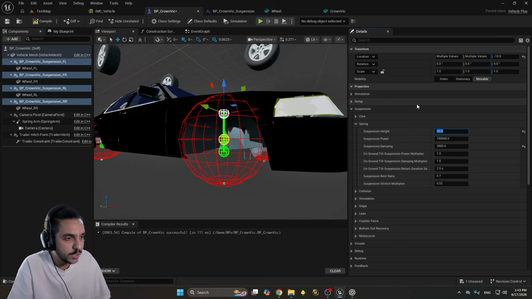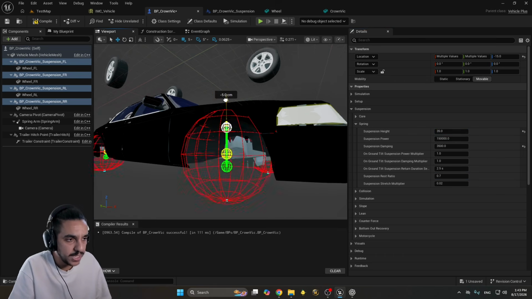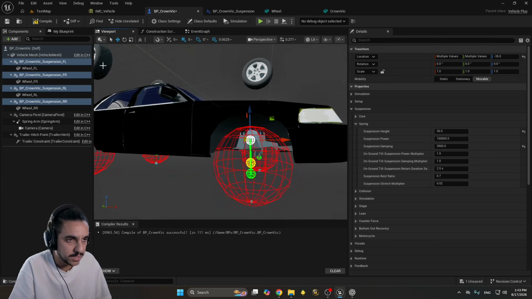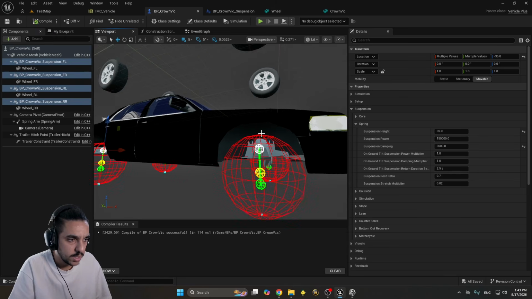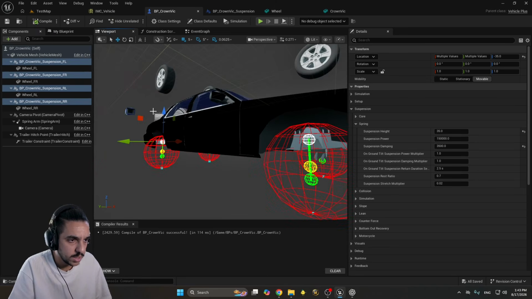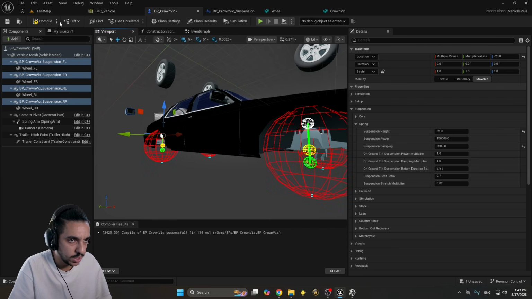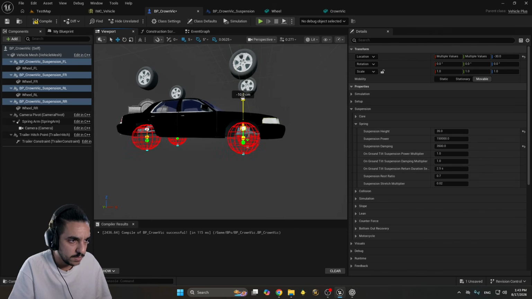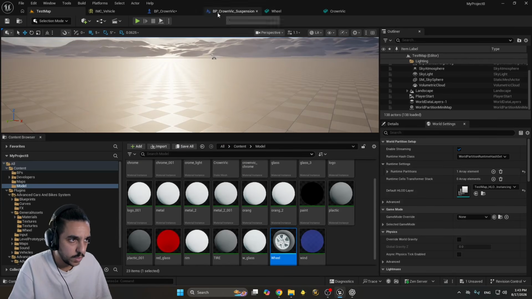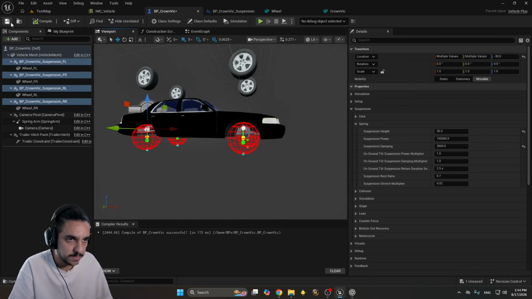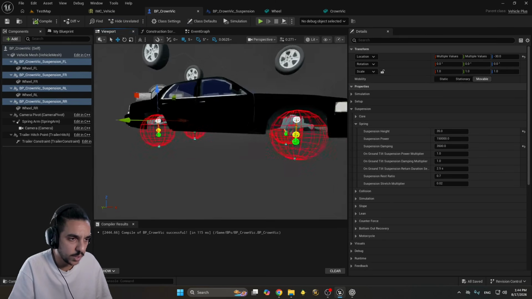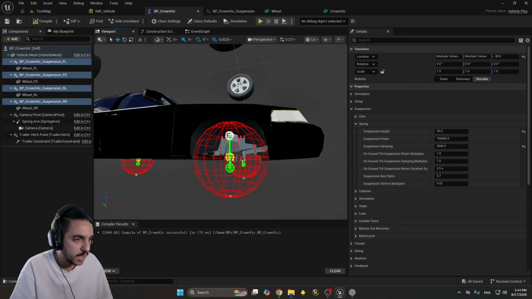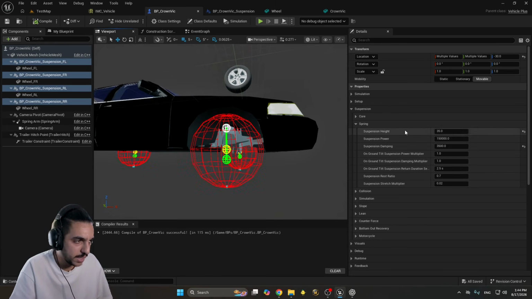I'm going to put the suspension height to 35, bring it a little bit lower. I want my suspension to be here, maximum there. Or you know what? No, I don't like it. I want it to be here. Is it okay? Maybe, yeah. What happened? This much, I think it's okay, because this red sphere is showing where the wheels will rest. And then this yellow one is right in the middle of it, right?